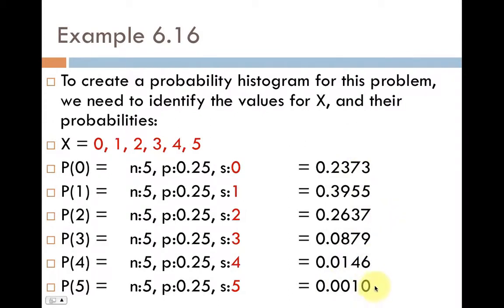Now these probabilities right here are called a binomial probability distribution. It's a collection of probabilities that are the outcome of a binomial probability experiment. These are all the values of x, and these are all the values for p of x. From the last lecture, you should recognize the 2 columns. Those 2 columns can be placed into a histogram if we label the horizontal axis with values of x.